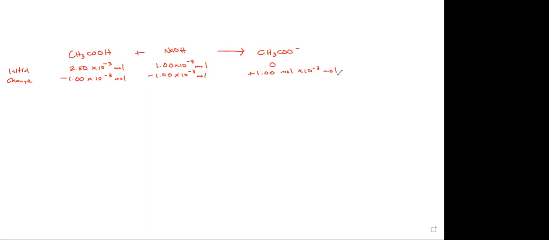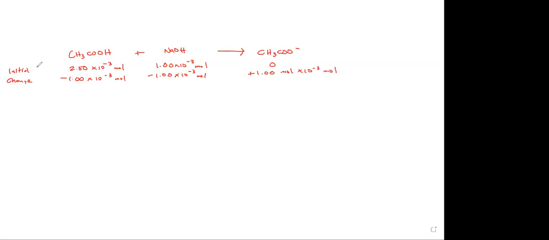Why did we say we react with the 1 times 10 to the negative 3 moles? Because that's the amount of your NaOH. So the NaOH will push the reaction forward. You're going to utilize all of your NaOH. So that means that's the amount of your acetic acid that will react with it. And when they react, they're going to produce the same amount. Remember the minus X and the plus X? Those are the minus X and the plus X.